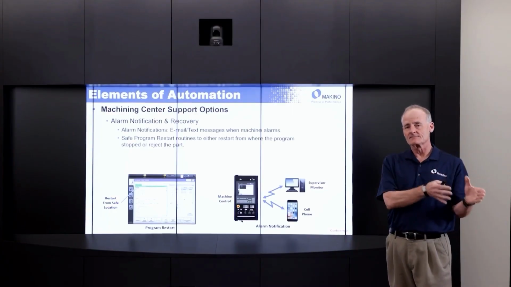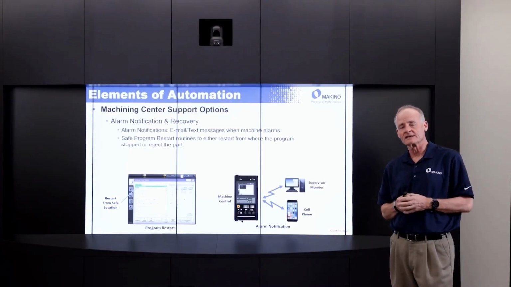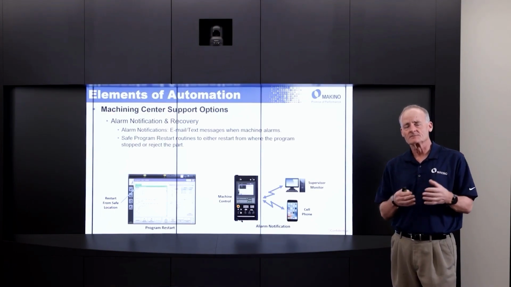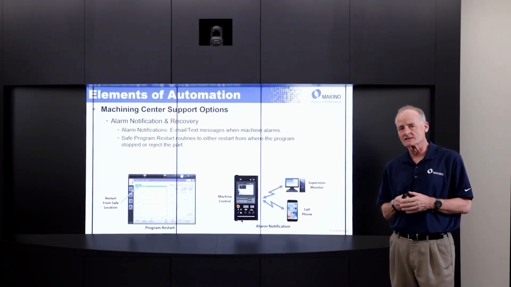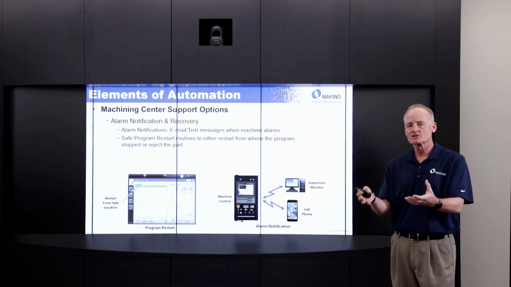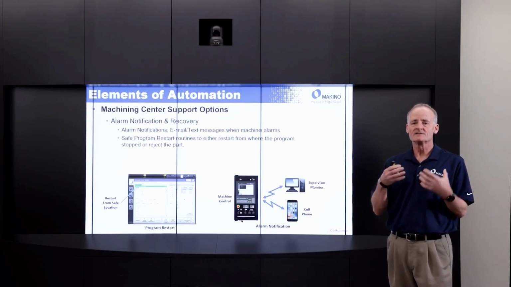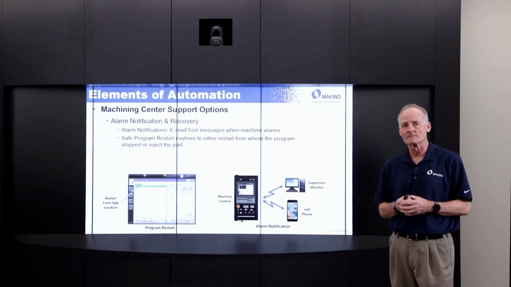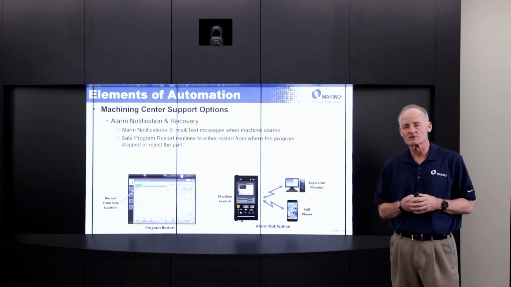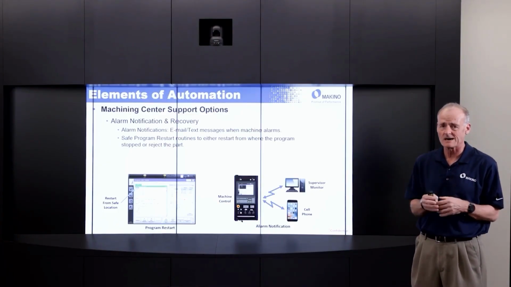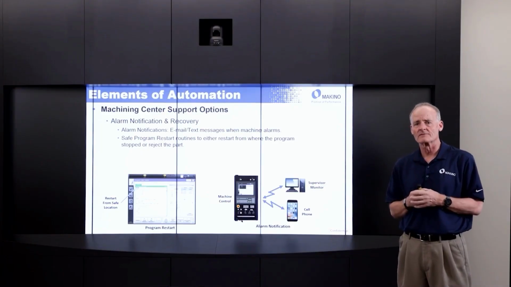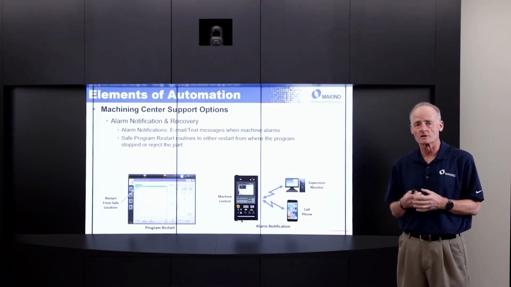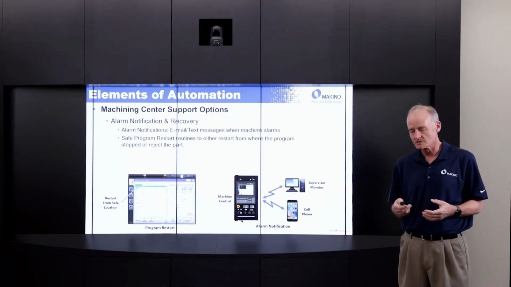Along with that, once you've corrected the alarm, you've identified it, you've got it corrected, now you want to get that system back up online safely and without any type of errors during that process. So we developed some safe program restart routines, which allows you to bring that machine back online safely so that it coexists with the automation. It knows what the automation's doing, and you're able to bring your machine back up online. You don't have to have your operator searching through the program for a particular tool or particular spot in the program in order to restart. So we're safely able to restart that program.